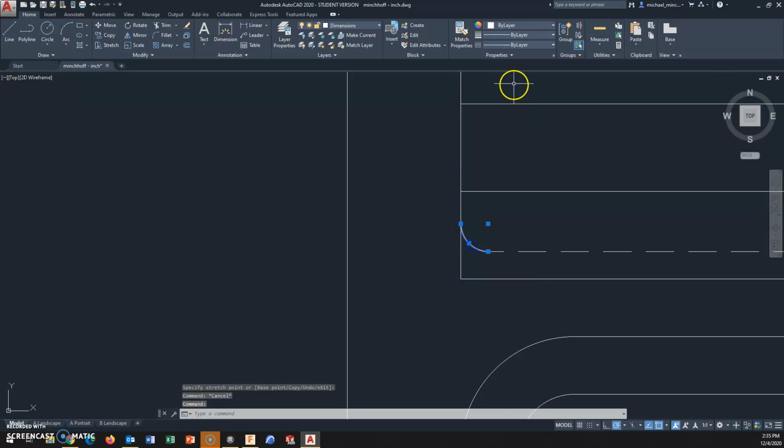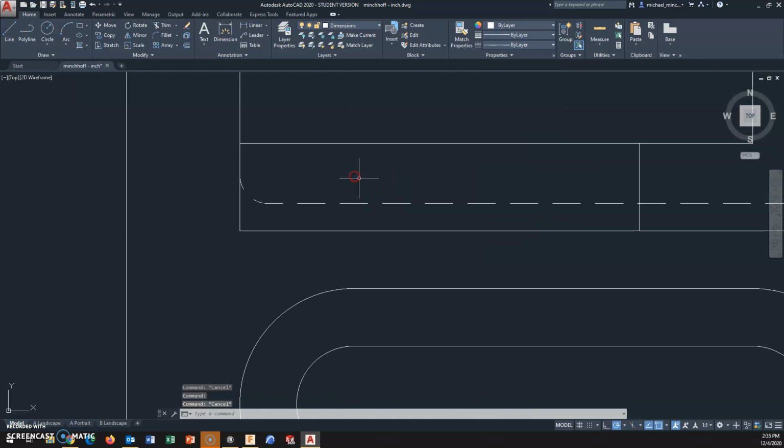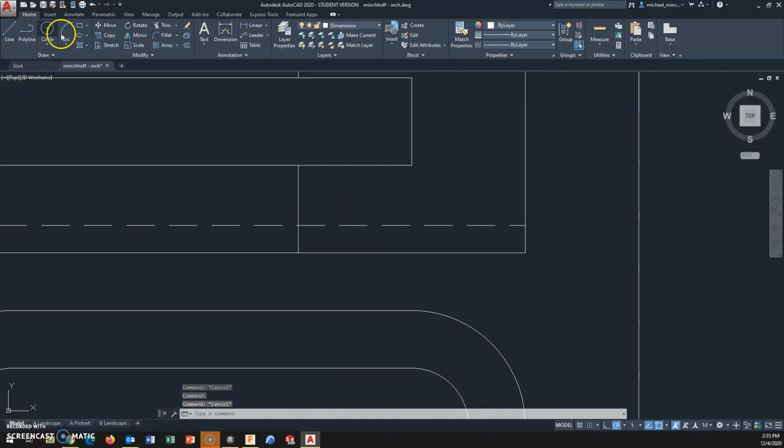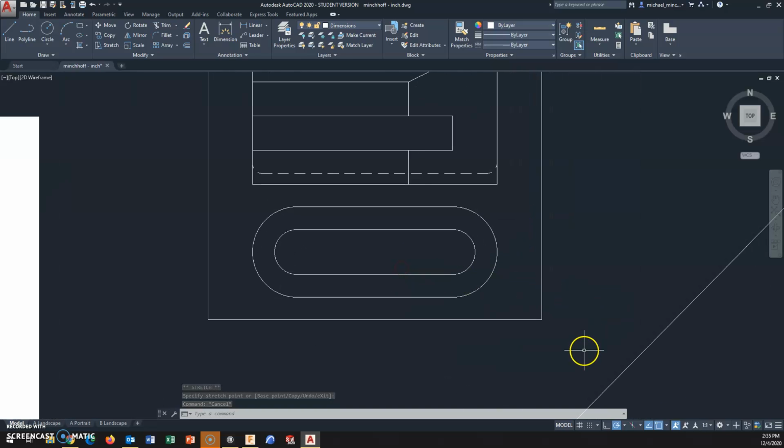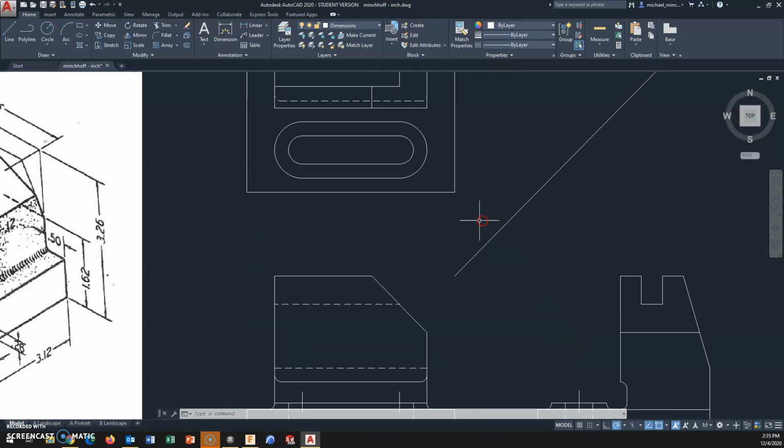But I guess maybe we should be technical about this. That does show up. How about that? So there's that curve underneath. This will be hidden, and project out. That should take care of our hidden lines. Sorry, it should take care of our fillets.